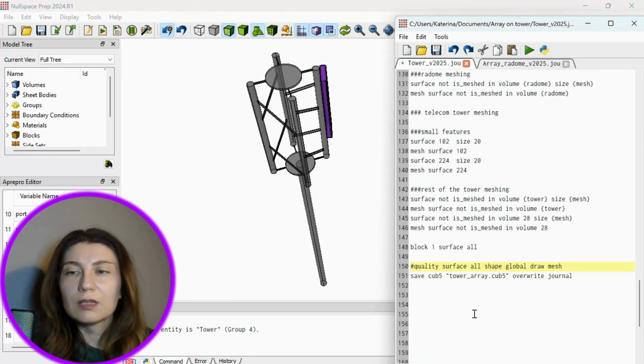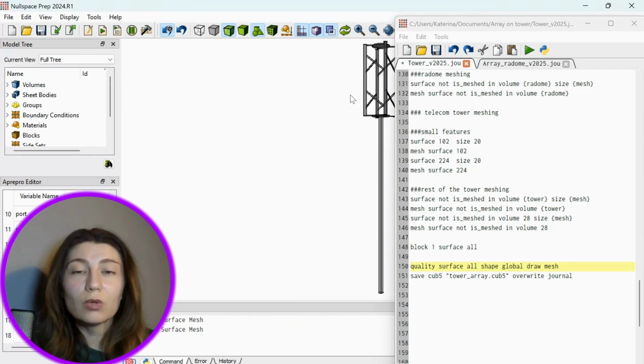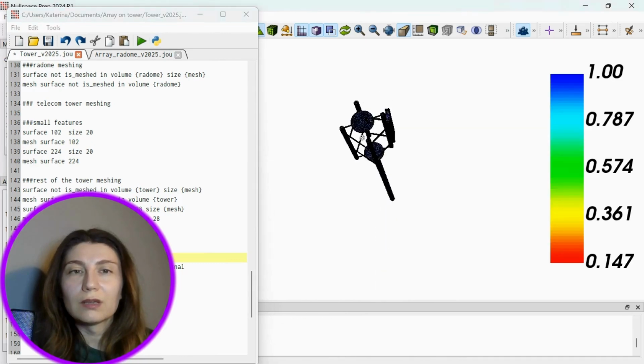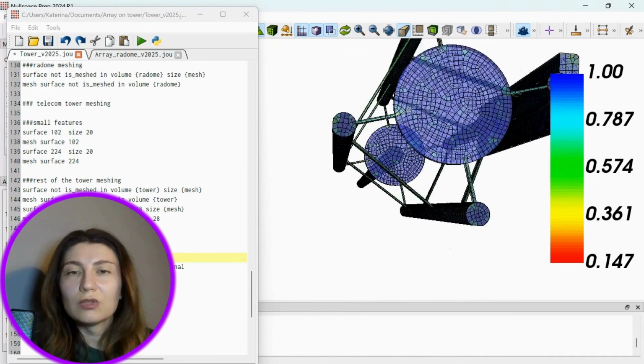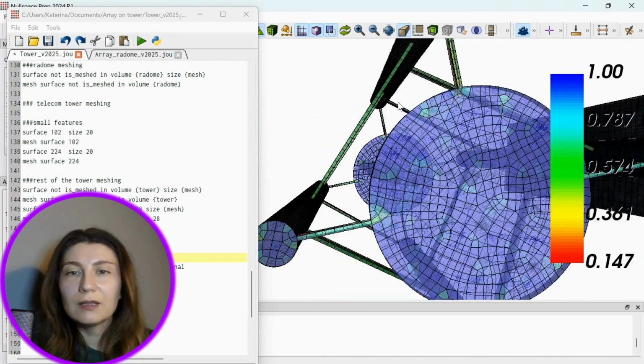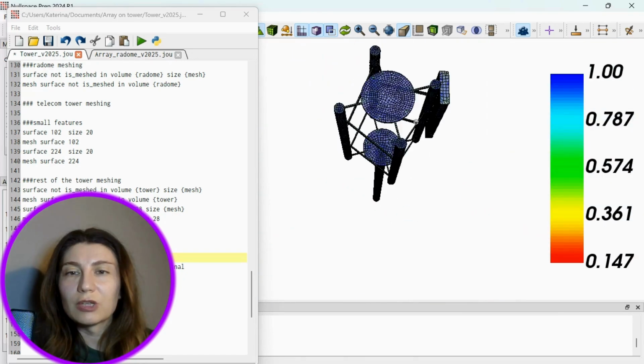In this case, there is a good feature in Nullspace called mesh quality. We can see how our model is meshed and whether we need to improve our mesh. Here you have a scale, and you can see how it meshes the whole model.